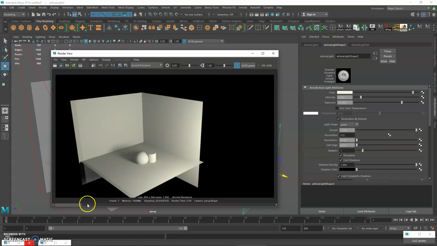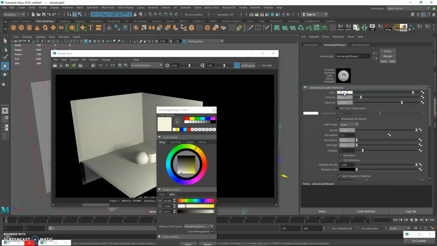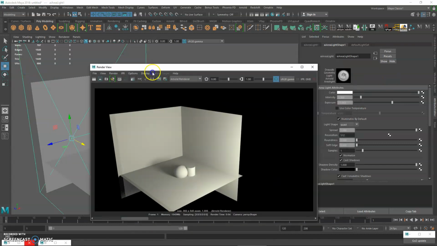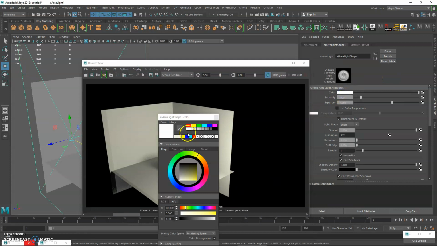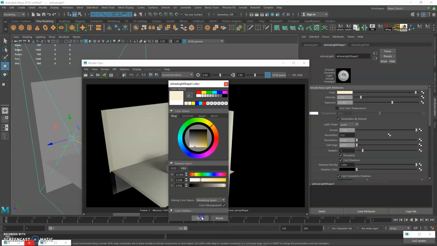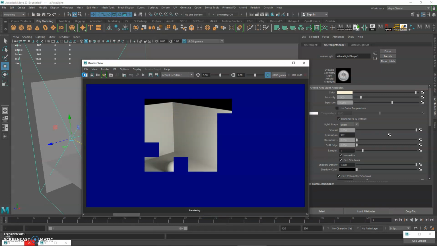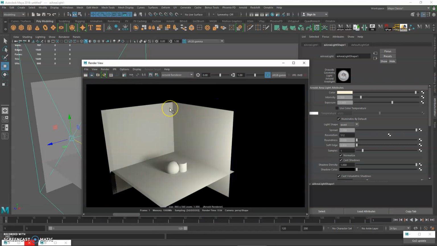So I want to save it and I'm going to compare. This is a pure white and this is a bit of yellow. I think it's still a bit too yellow. You can tweak it down if you want, so maybe to around this much. And then this giant light can also have a different color. Maybe slightly orange, just slightly, and you're going to have nice coloration. So again, you need to experiment with the color, the size, the position, and the exposure.